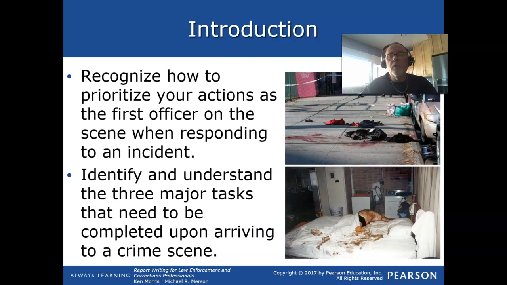So what we want to do in this chapter is recognize how to prioritize your actions as that first officer on the scene when responding to any type of major incident. And also be able to identify and understand some of the major tasks, specifically 3, although there are going to be several, that need to be completed when you arrive on scene.